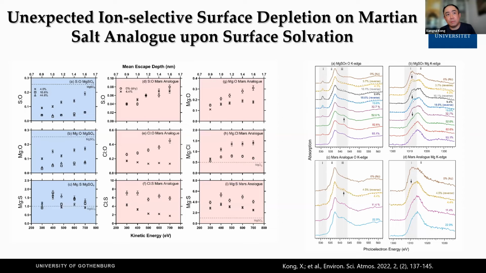And being short, we just see some unexpected, to be detailed, is this ratio of the magnesium and chloride and sulfur species. And when we compare the dry samples and also the samples at 4% of RH, we see that there is a big change of this elemental ratio, which we didn't expect. Then we have to rely on theoretical simulation to explain this. But this is ongoing work that we are using the same technique and we are keep exploring.